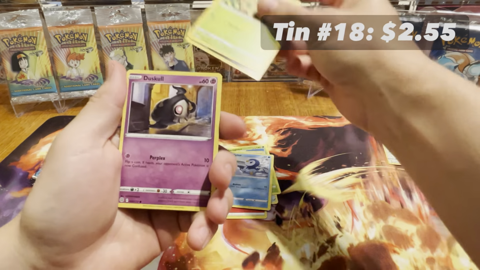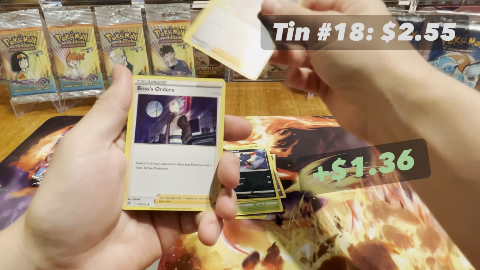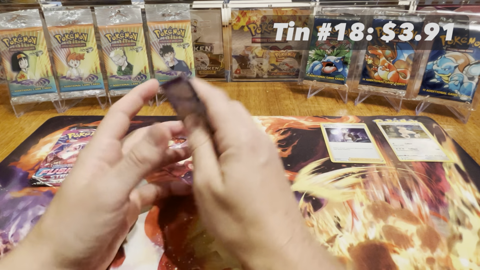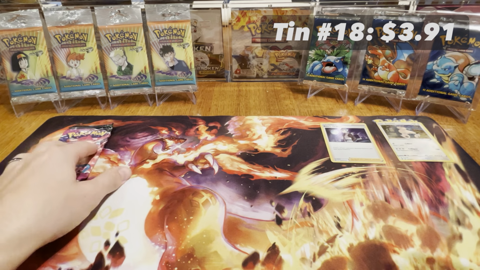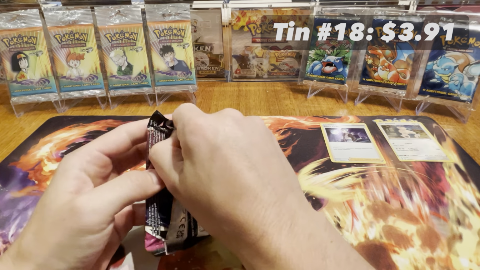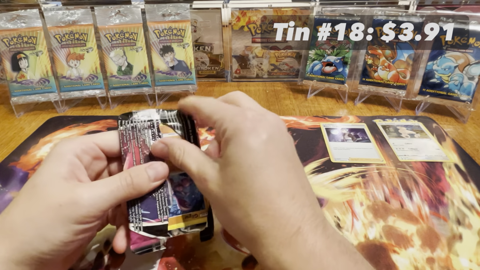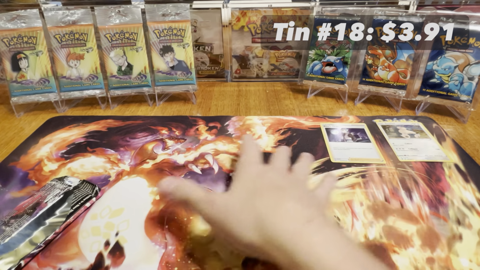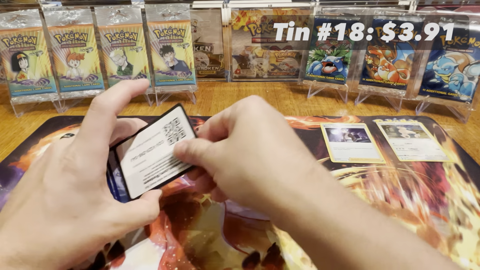Shout out to my boy Piplup. Moving through the pack, we have a Boss's Order holo. That's definitely not gonna help us too much, apart from a dollar or so on the tally for tin number 18. Yeah, tin number 18. All right, Fusion Strike. Let's get through it.